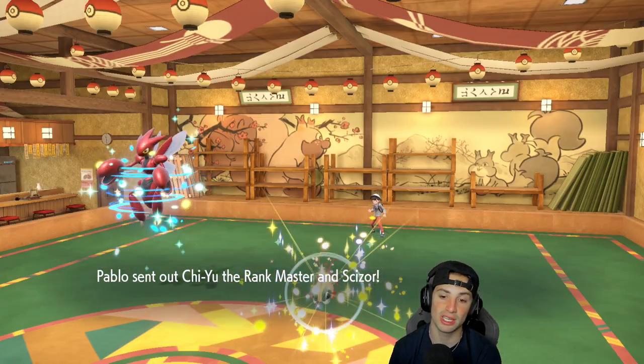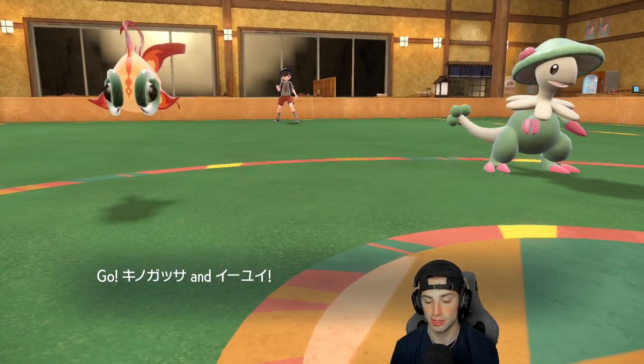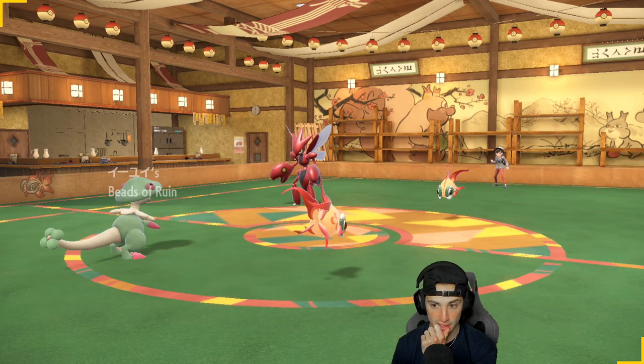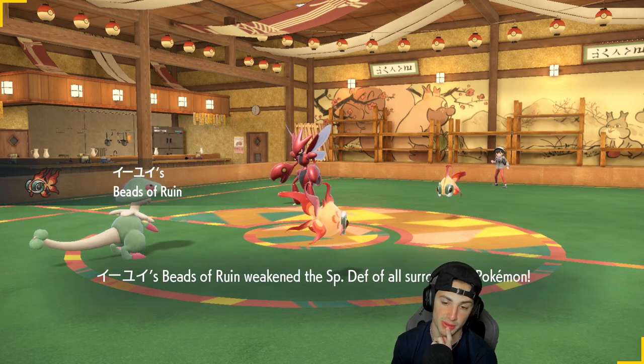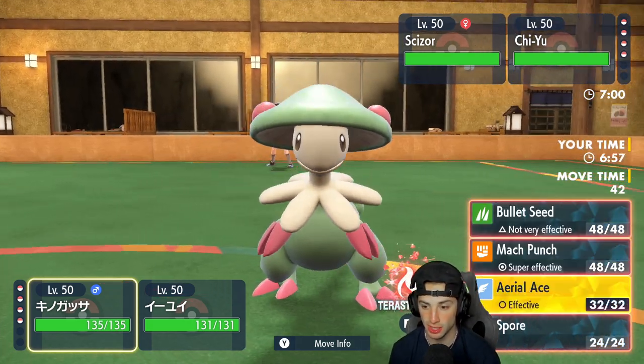I could definitely get down with that. But he's going to go Chiyu and Scizor, so okay. I don't mind that too much. I got Chiyu of my own. And we could see a Terrastalize from him. I could Mach Punch. I'm definitely going to Terrastalize my Breloom, right? Definitely want to Terrastalize my Breloom. And you know what? I'm just going to put you to sleep.